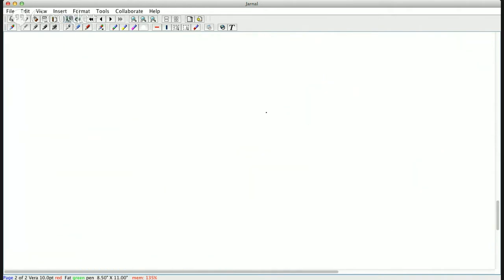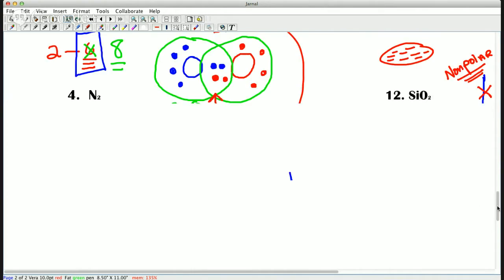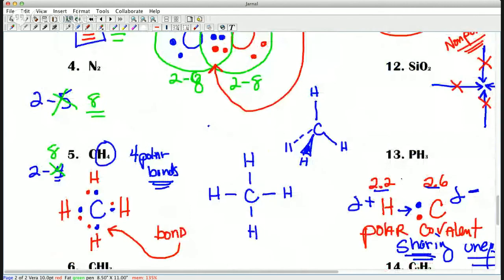All right. Christmas in July. I just went blank. Here I am. So this has 4 polar bonds, but this shape is symmetrical. Don't fall in love with the fact that it's flat. When you do the models today, you're going to see that carbon has holes in it in these directions. You're going to see that. If I stop sharing, okay, back to my ammonia.